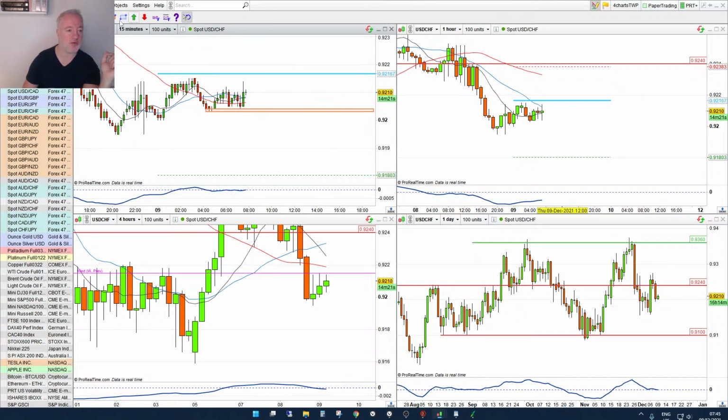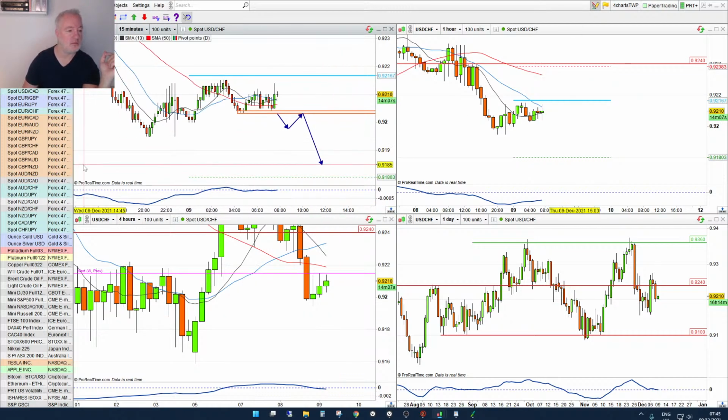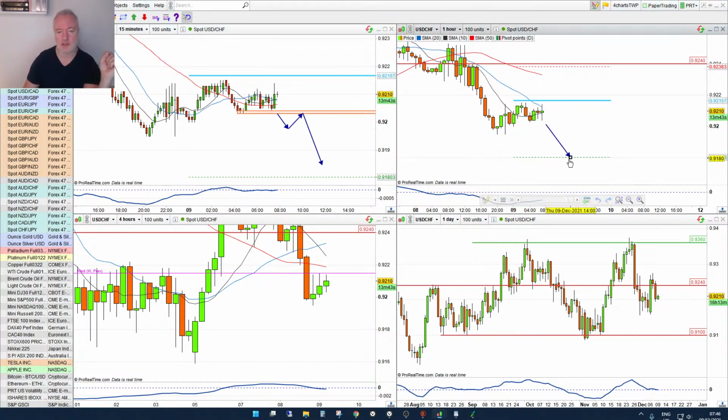I think this is what I would prefer to see on dollar Swissy. Break below here, retest there, continuation down. Because this is setting up for a potential short. This failure would result in a bearish continuation candle. But it depends. This has to close as either a bearish candle or another wick, another failure. So that would likely happen potentially. This is kind of what I'm thinking, something along those lines, is to see that go.